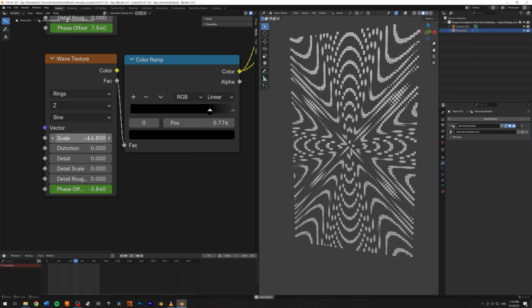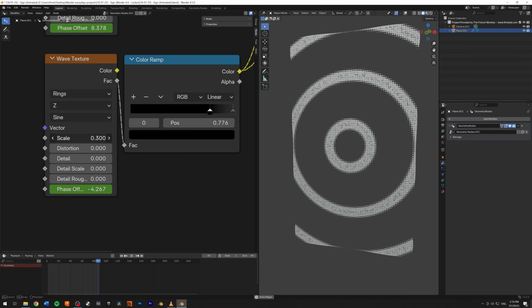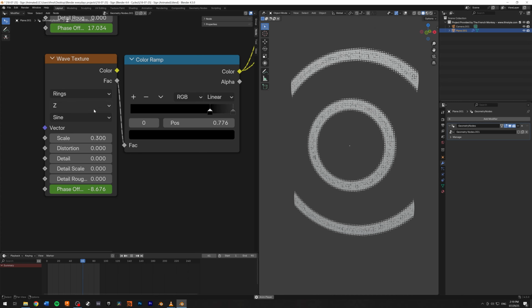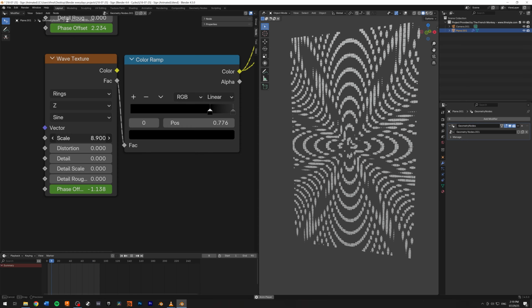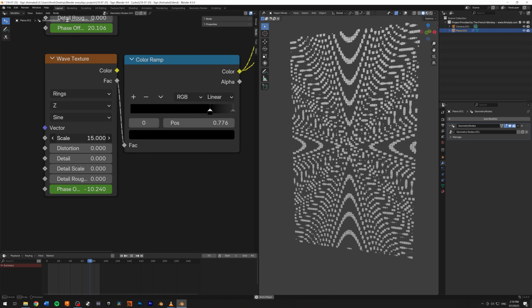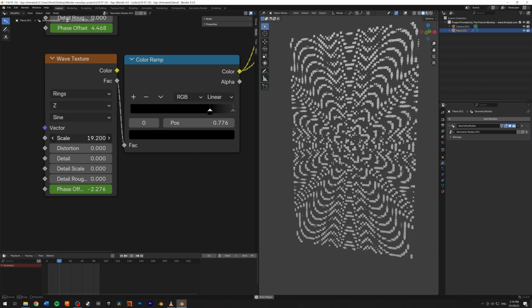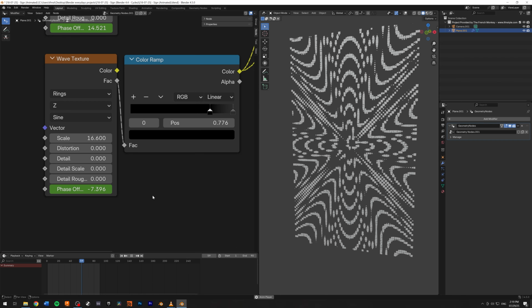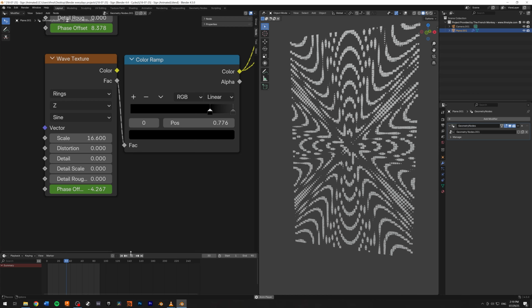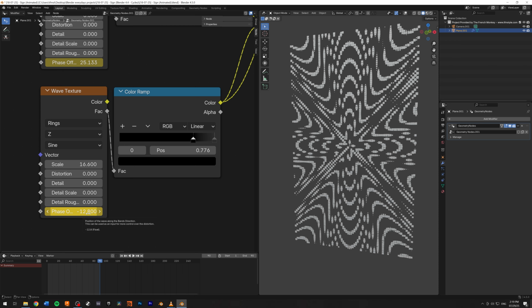Let's see what's happening here. What I did to achieve that is just add a lot of scale. This was what we had on the noise up, but if you keep increasing the scale, you will get to a point where it's pretty much creating these lines going outward. I think I was at 16 something. Yeah, something like that. And as you can see, inside of the offset, I added a negative tau.